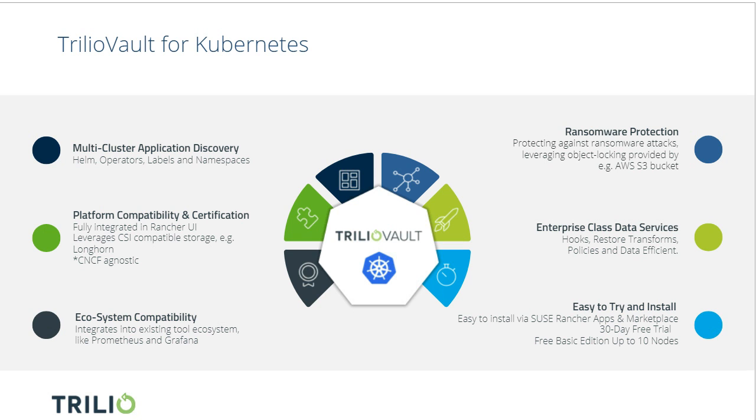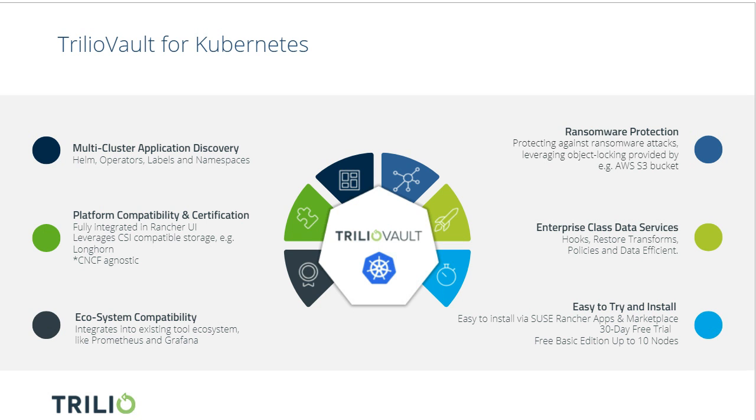What is the platform compatibility about? So basically, we have certifications with many providers, many distributions, like, for example, Rancher. We are fully integrated into it, and we basically leverage the existing services of Rancher to make Trilio even more useful and beneficial for your customers.